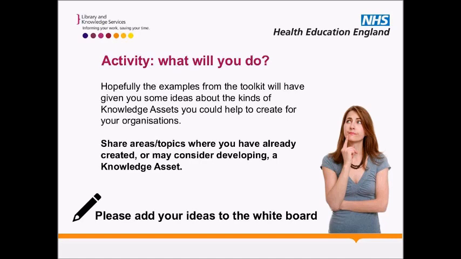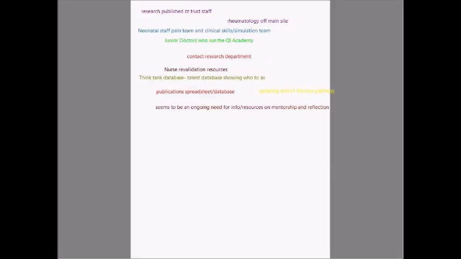What I'd like you to do is take a few minutes to share any areas or topics where either you've already created something or where you may consider developing a knowledge asset. It may be that you've already got a subject guide for a particular range of resources on a particular topic, and maybe it would be a small step to add a few more details to expand that and make it into a more enlivened and useful knowledge asset that can be used by people in your organisation. So I'll pull up the second whiteboard and ask you to contribute your ideas.